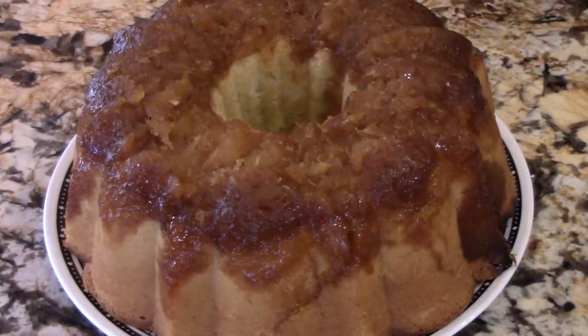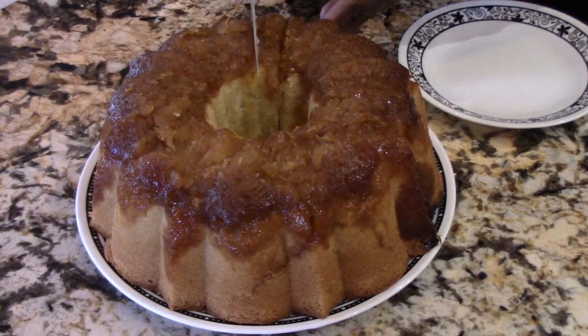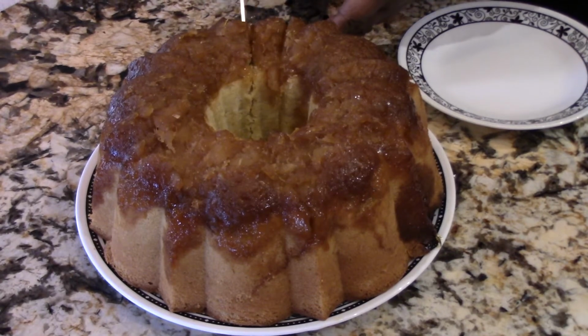Hi everybody, I'm back and my cake came out of the oven. This is a pineapple coconut pound cake, and it's been cooling for about an hour. I left it in there about an hour and 20 minutes till it got done. But it seems to be done, and it smells good and it looks good, and I'm going to cut a piece for us to see how that comes out. This is my first time making this cake, by the way. I just saw the recipe and I said I want to try it. So you and I are both trying this together. Take a little piece out.